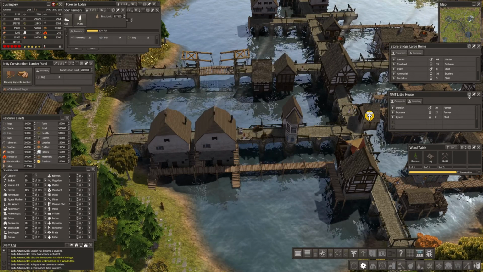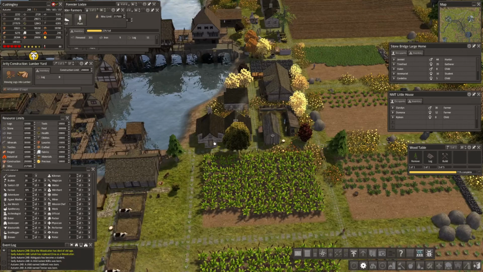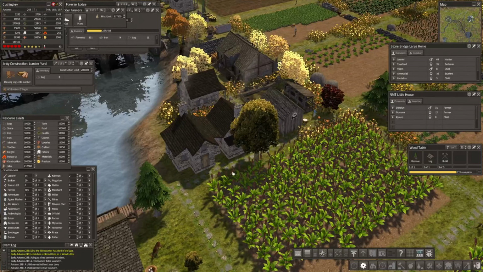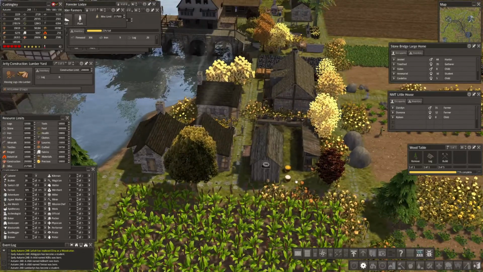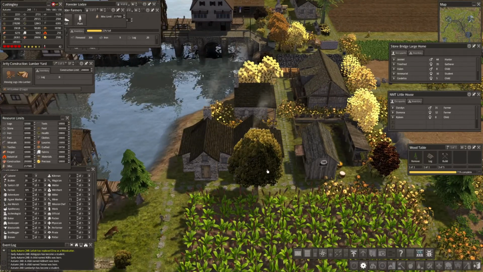Right. That little house has been built. Is that too close? Let's have a look whether they link together nicely. They don't. They do not.